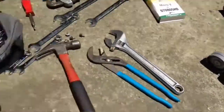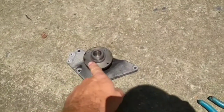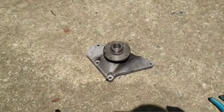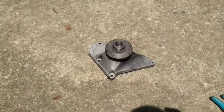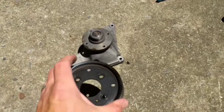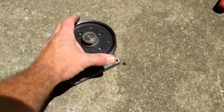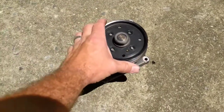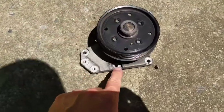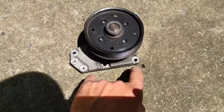I did want to also follow up that the serpentine pulley that goes on here is pretty easy to take off and on. You have to use a screwdriver or something to kind of wedge it between the screws so you can put tension on there. Alright, here's the pulley that bolts on there. I wasn't quite sure if you might be able to get these bottom bolts out.